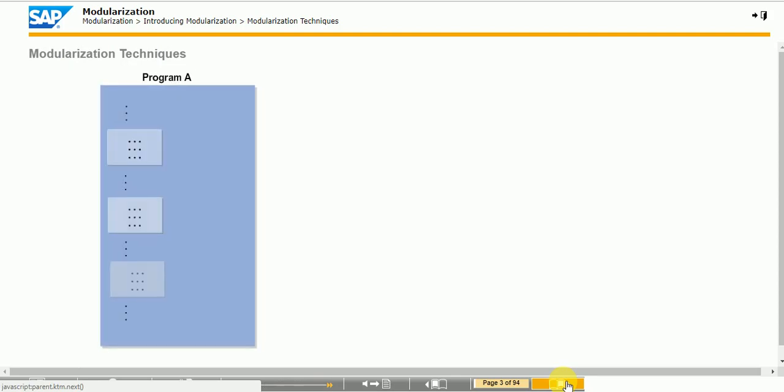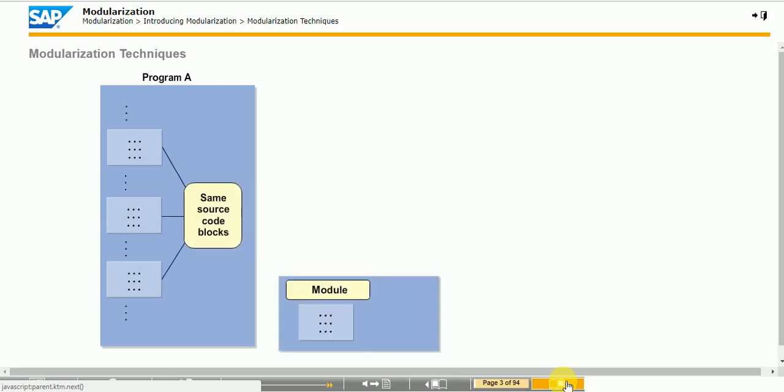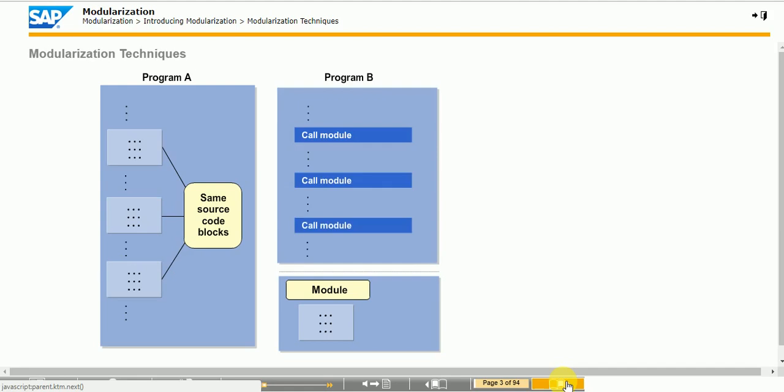A modularization unit is a part of a program that encapsulates a particular function. You store part of the source code in a module to improve the transparency of the program, as well as to use the corresponding function in the program several times without having to re-implement the entire source code on each occasion. See the figure. The improvement in transparency is a result of the program becoming more function-oriented.